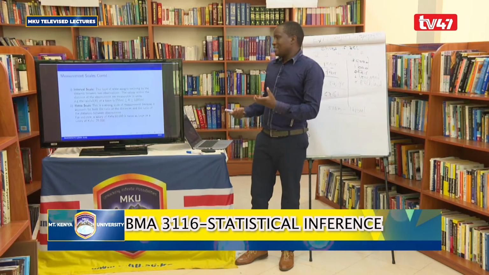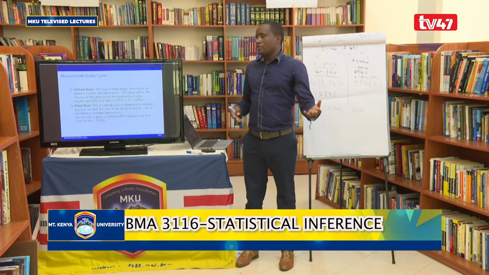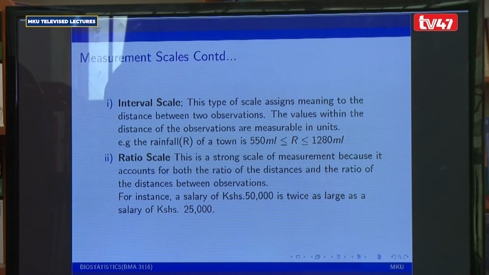So you expect that in a certain given time, you record rainfall in such a place, you're going to get something within that interval. So we have 2 values, a lower and an upper, and values are considered to come from that interval. The last one is the ratio scale. The ratio scale is the strongest measurement scale that we have, because it captures both the scale and the magnitude, the magnitude between the observations. So it has a scale of observation and the magnitude.